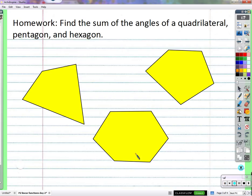the angles inside a quadrilateral must add up to this, the angles inside a pentagon must add up to this, the angles inside a hexagon must add up to that. Okay? The first hint is something about triangles. Start with the four-sided one, just start with one of them, pick your favorite one, okay? And see if you can come up with the number of degrees that all of the angles have to add up to. Okay?